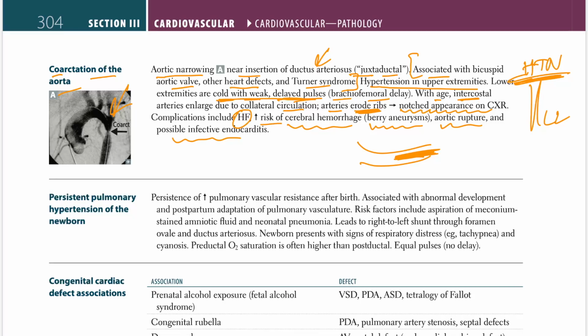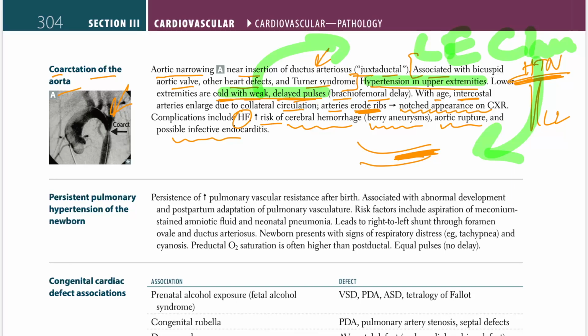So we will see hypertension in the upper extremities, high yield point, with hypotension or delayed pulses in the lower extremities. On top of that, you will see lower extremity claudication. Why? Because they're not getting enough blood. They're going into ischemia. What is claudication again? The patient is going to walk a little bit and is going to have pain. And that pain is due to low blood flow causing ischemia to the lower limb muscles, right?